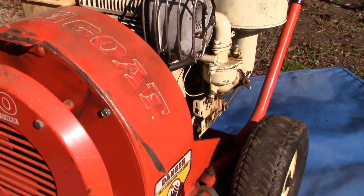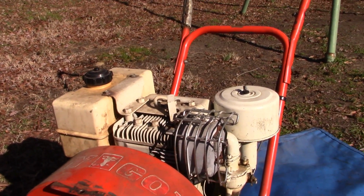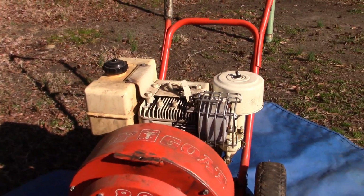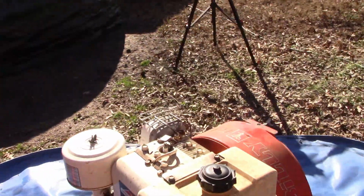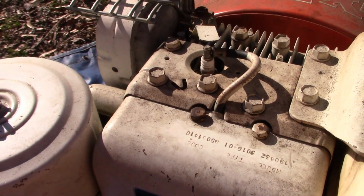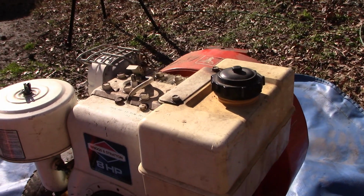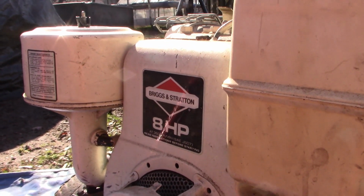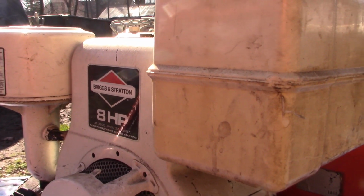Well, these are pretty cool. And these will huff and puff and blow your house down. They'll make the big bad wolf look like he's got a case of asthma. It's got an 8-horsepower Briggs & Stratton engine. Now this is from 1985, based on the first two digits of the date code. So it's nothing new. It's been around a while, what, 38 years? But 8 horsepower, that was back when horsepower meant something. So yeah, it's a pretty significant machine.